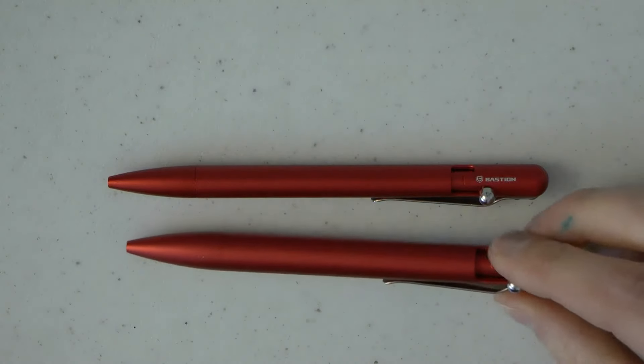One thing I don't like so much is the placement of the clip and the bolt. I kind of naturally write with the clip pointing upwards, but then the bolt is digging into my hand. If I flip it the other way, then the clip is in my hand. So you kind of align it with the bolt to one side and clip to the other. Is that a big deal to most people? Probably not. I just wanted to point it out — I don't like things poking into my hand as I write. And I don't have the world's smallest hands, so if you have smaller hands this would not be an issue. Nothing insurmountable, just something I wanted to mention.